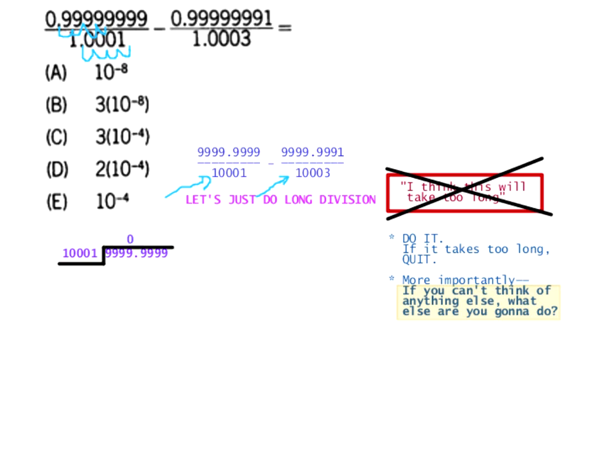No one's going to get hurt here, right? So it doesn't go into that. So there's your decimal point. How many times does it go into 99999? Well, it goes in 9 times. That's just a 9, not a 1.